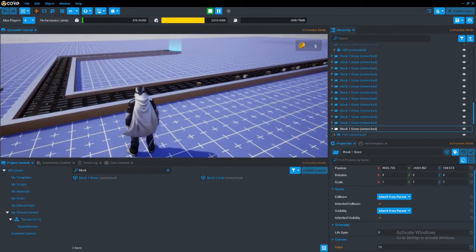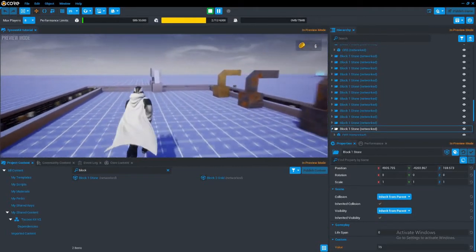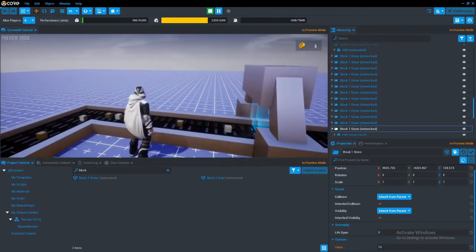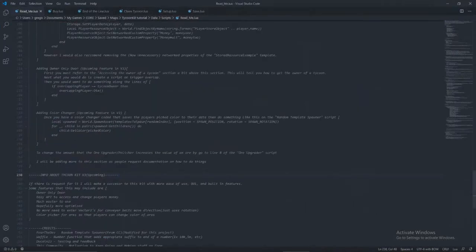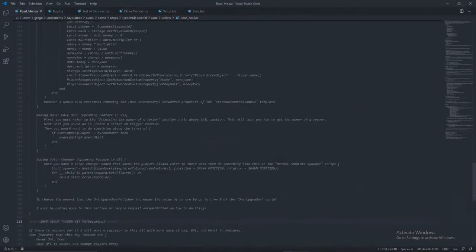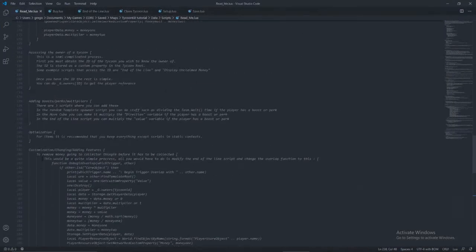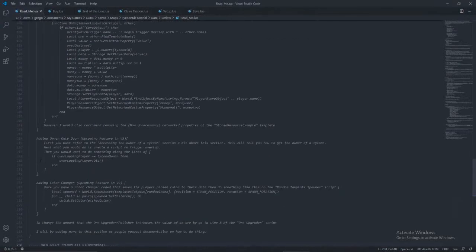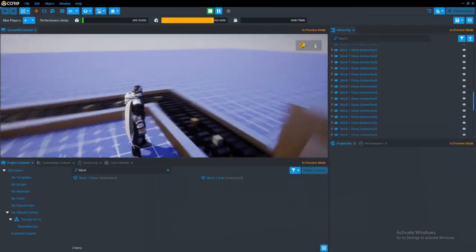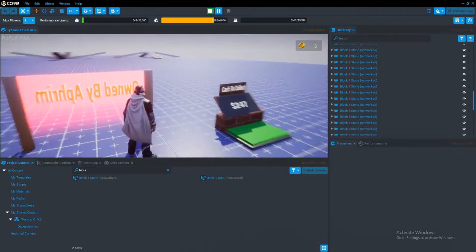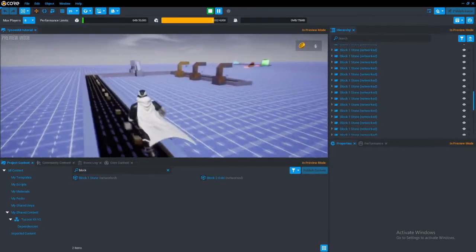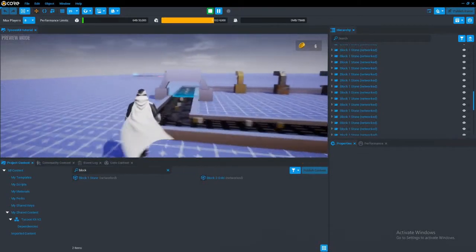So you can also edit this too. If you go to the README file, it explains how to do that. It's a minor thing, I'm not going to go over it too much, but it should be somewhere in here. Line 233 of the README explains how to do it. And as you can see, we now get money from this too. This still works nicely. So I'm pretty sure it's those features.